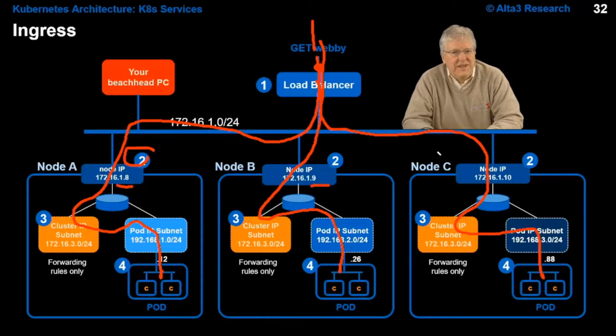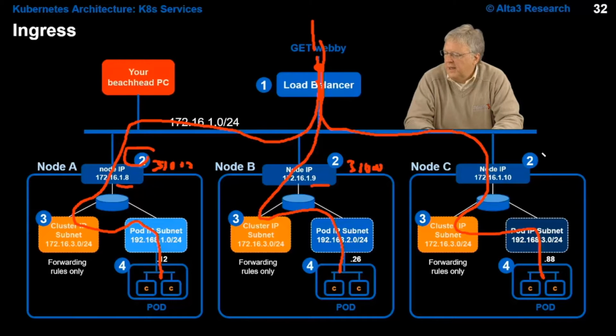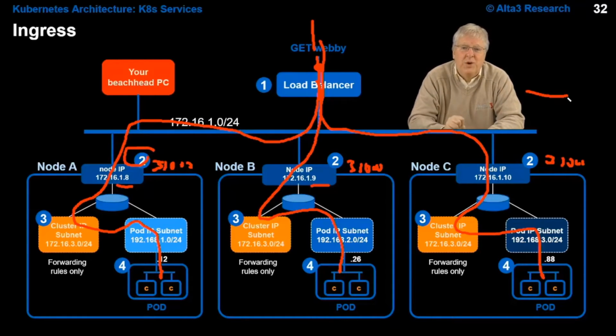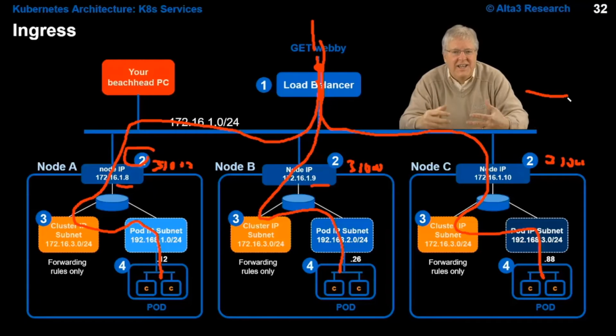Interestingly, on each one of these nodes is going to be a port that's assigned, and it's going to be the same port. It's crazy. So I'm just going to write port 31,000 as an example. I'm going to write port 31,000 again, and again. And if I had 70 more worker nodes, then that port 31,000 would be assigned to all of them, hogging that port up in the entire data center. All nodes now have that port.